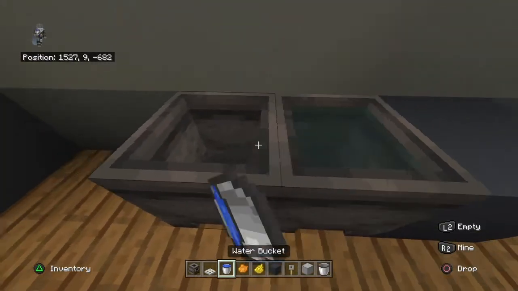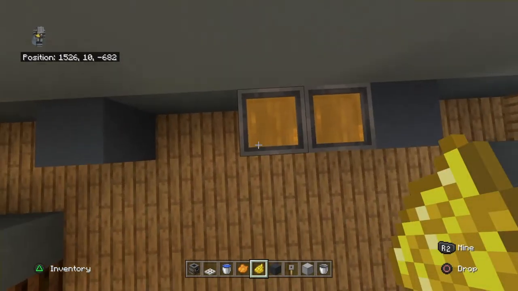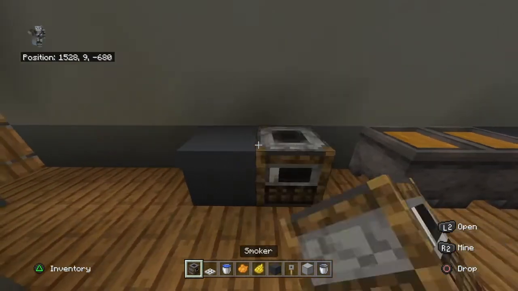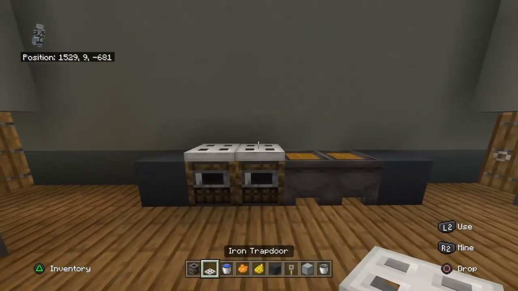In each cauldron, you want to place water and left click once with orange dye and once with yellow dye, and then it'll give you this kind of off tint, which is what you want. In the two block gap, place a smoker in each one, whoopsies, with an iron trapdoor on top of each. Now, if you end up having the problem where the trapdoor just automatically opens, switch it to either oak or jungle trapdoors. I think oak is best because oak looks exactly the same, which is not iron.